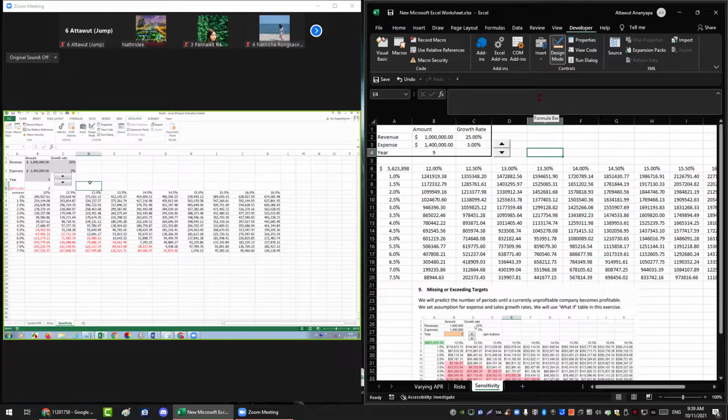What if my spin button is on the other side, how can I move it to the other side? It's horizontal. I think you use not spin button, you use scroll bar. But it's okay, you also can use scroll bar as well. The result should be the same. Okay.